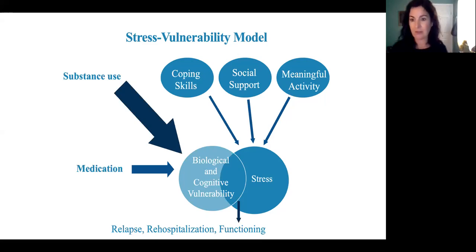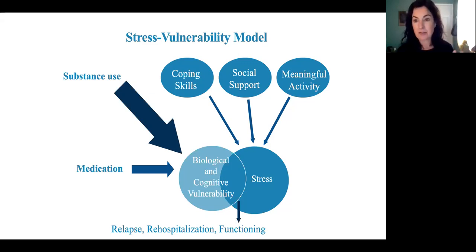So hopefully that idea feels familiar. And there's a lot of overlap in the way that the biological vulnerability and the stress intersect with each other. So let me walk you through this picture here. Some of it is pretty straightforward, but if we think about schizophrenia, the development of schizophrenia, the maintenance of the psychotic symptoms, what makes psychotic symptoms emerge in the first place, what causes a relapse, or what makes psychotic symptoms better or more manageable.